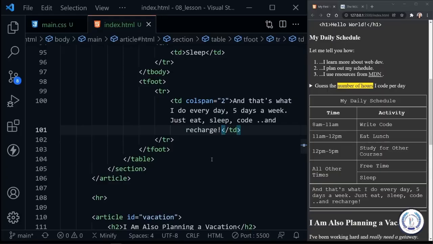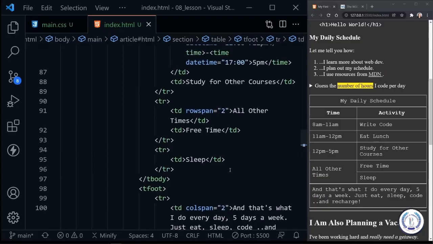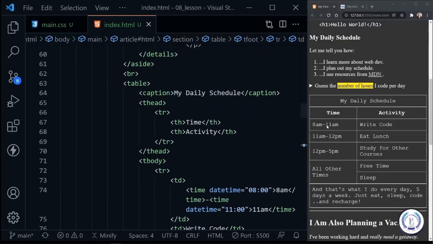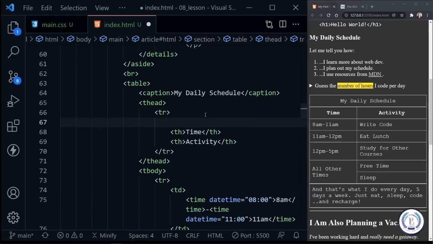Now another question you might think of is, what if the row needs a header as well? It needs some definition. So if we can have a heading for our column, what if we need another kind of official title for each row as well? Well, we can do that as well. So let's scroll up here to the top. And in our header, we'll need to put an empty square or an empty cell. And we can do that.